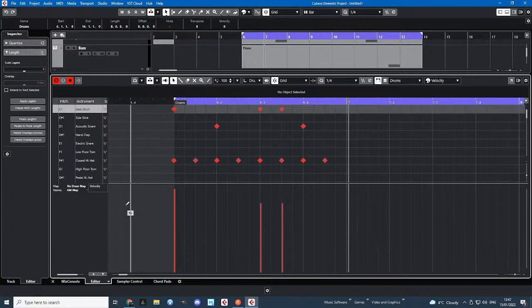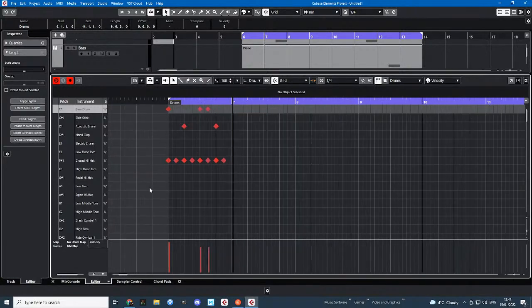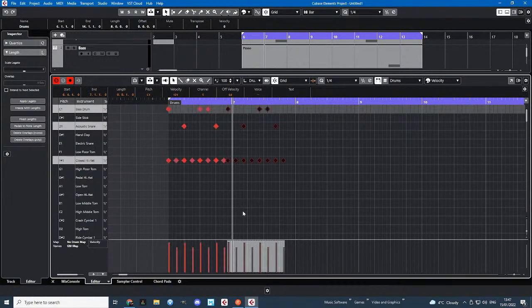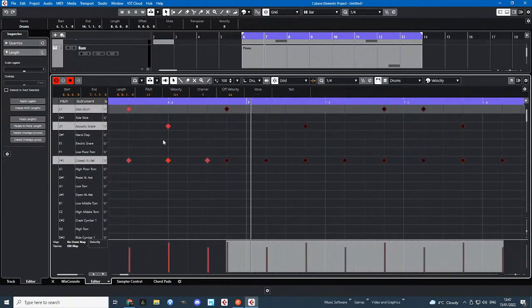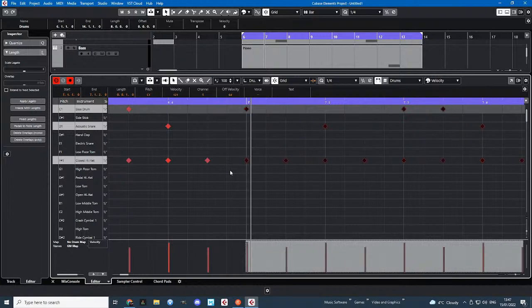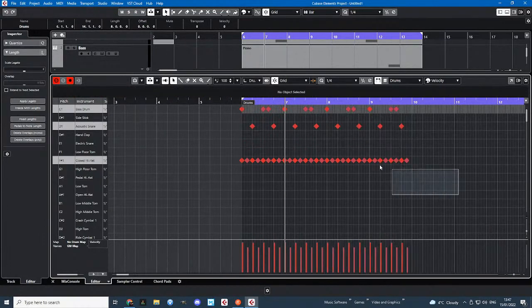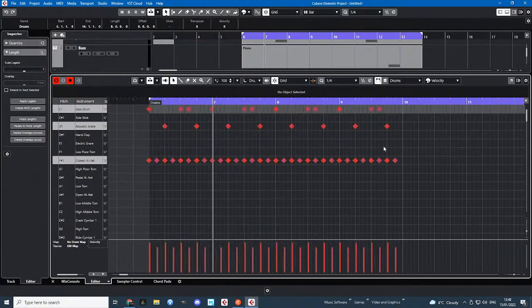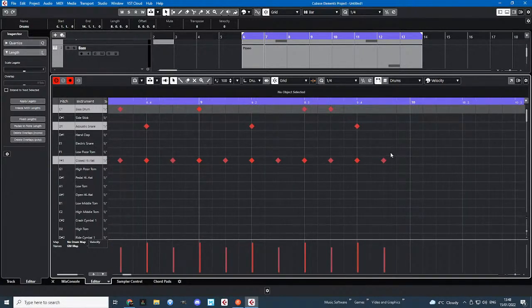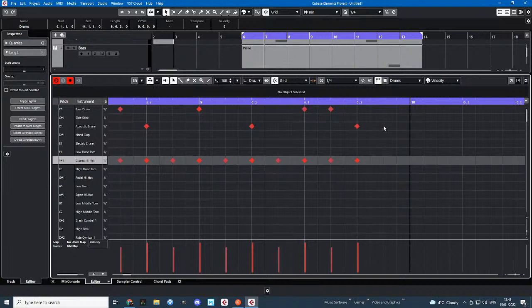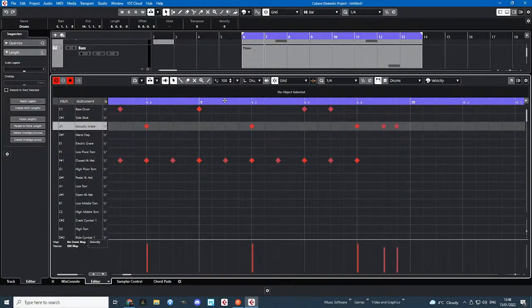Excellent. I'm going to zoom out a little bit. We're going to copy that by selecting everything and hitting Control D. Now the problem is we've duplicated it, but it's landed before the beat, before bar 7. So I'm just going to drag everything over again. I'm going to do the same thing. I'm going to drag this over to bar 8. And then I'm not going to copy it just yet. I'm going to go to the very end here. We're not going to have a hi-hat here. We're going to have 2 snares like that. So there's a little bit of like a really simple fill.